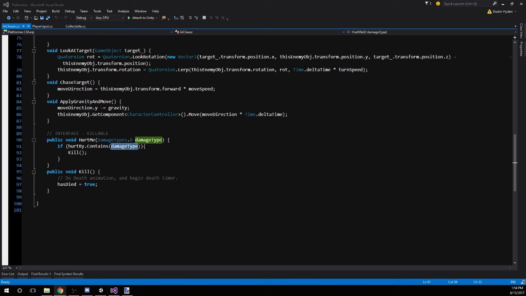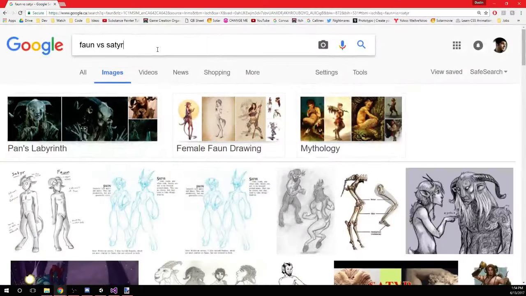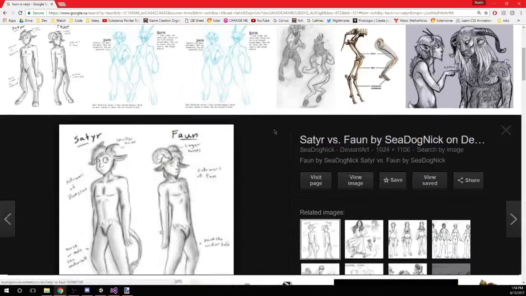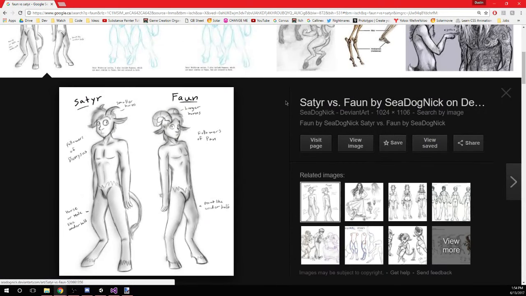What's a fawn? Oh, what the heck? What's the difference between a fawn and a satyr? However everyone pronounces those. Because, yeah, it was essentially a... What the hell's the difference? Fawn versus... Before I show you guys the beautiful character collision, I wonder the difference here. Small horns.